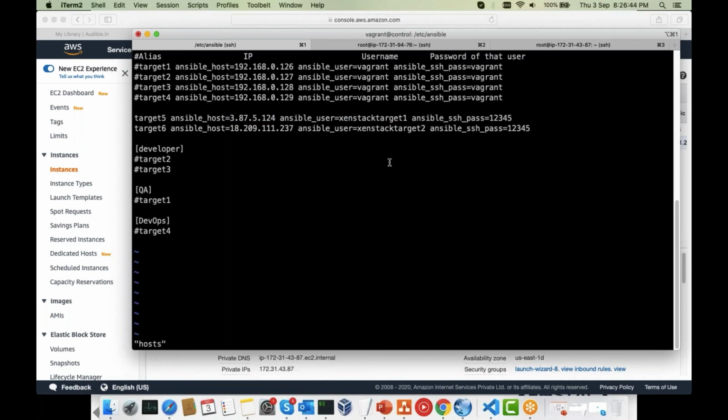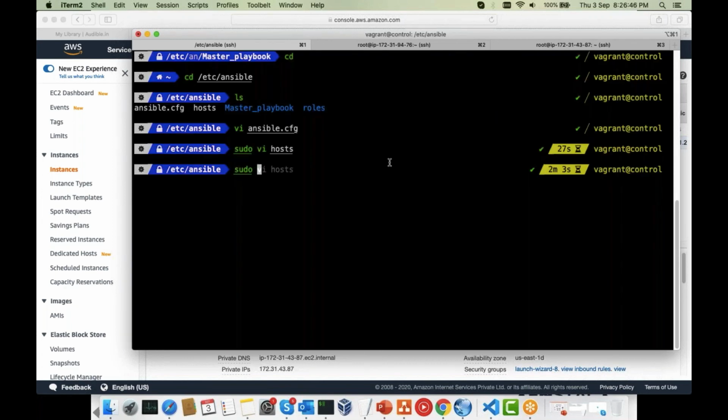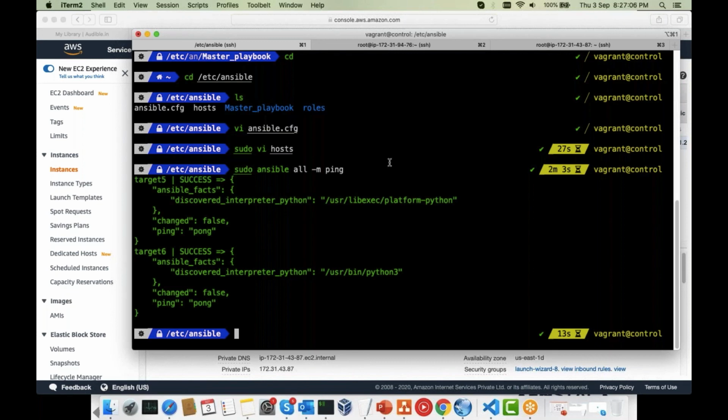Now we can test the connection by using Ansible all -m ping module. There you can see we have successfully got a connection between target 5 and target 6.